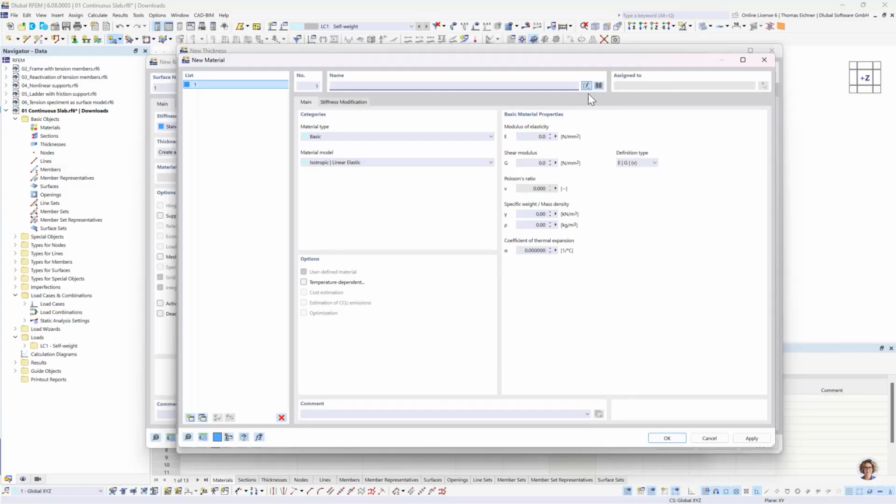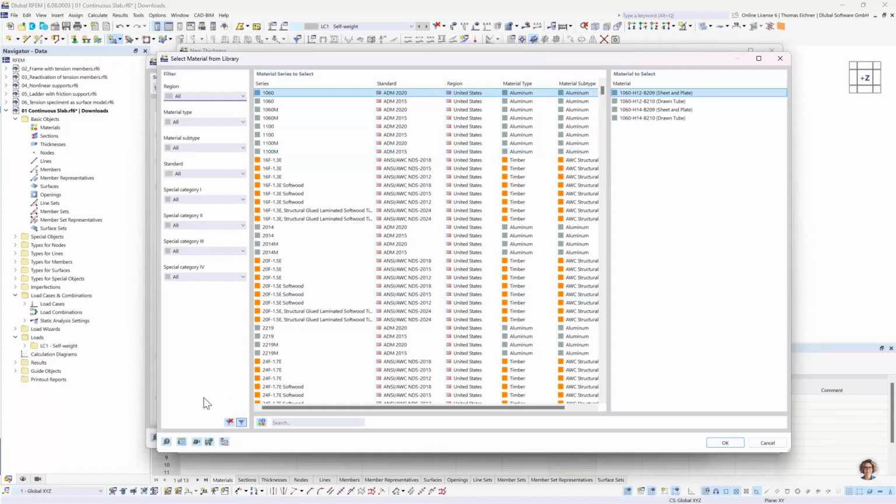And whenever there's a book somewhere in the program, that means we have prepared a library for you. So you don't need to search all the material properties on your own. You can just click on the library, and you would also have regional limitations here.